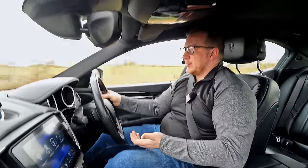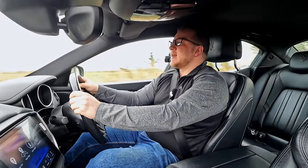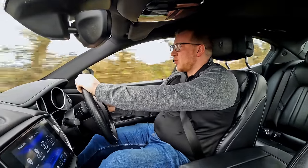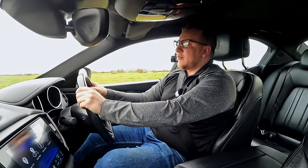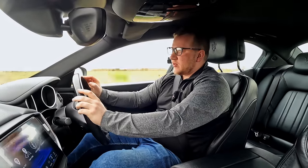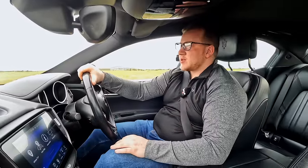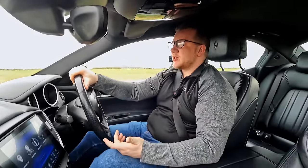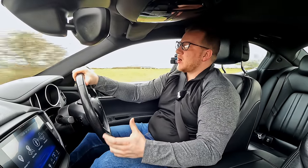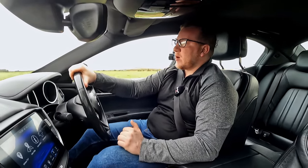I did think that these Ghiblis look such incredible value these days. It was the cheapest production car they ever made and the first diesel car they ever made as well. It gives you a lot of flash for not a lot of cash — these can be had at auction for about 12 or 13 thousand pounds. We paid about that; we've got it listed for about 15 and a half. A lot of people think it's worth a lot more — it really does look great value.